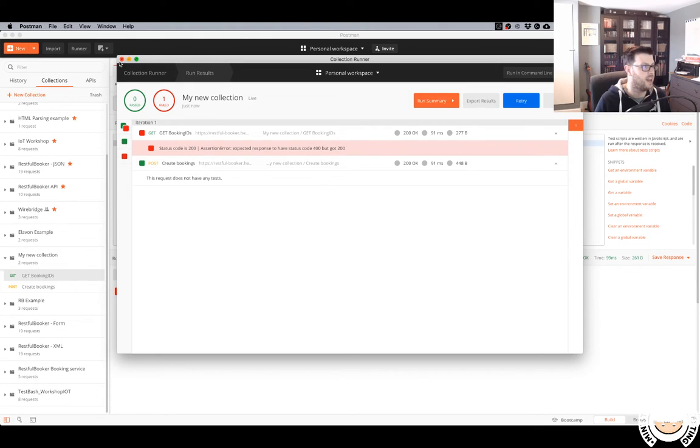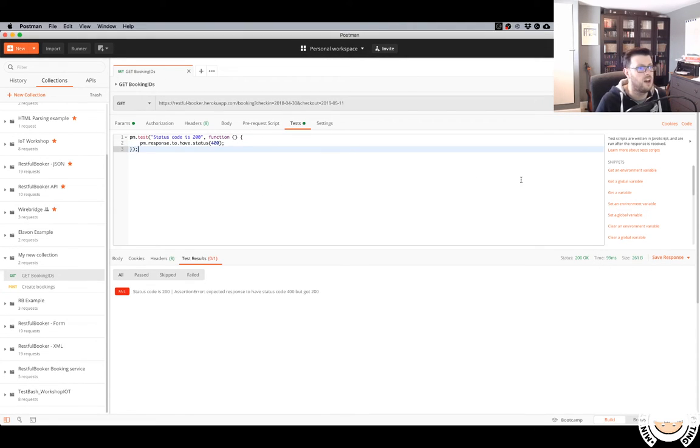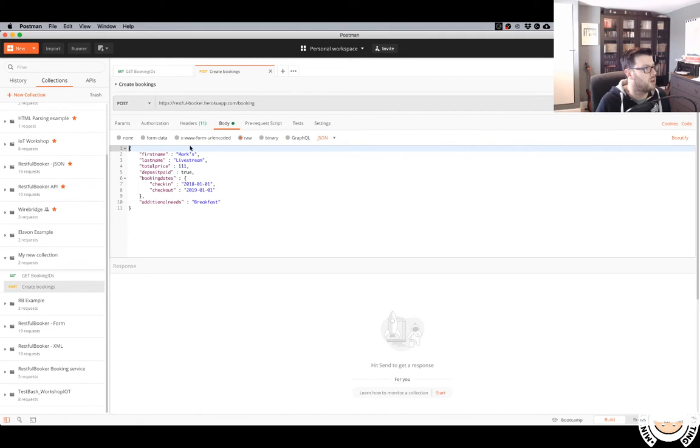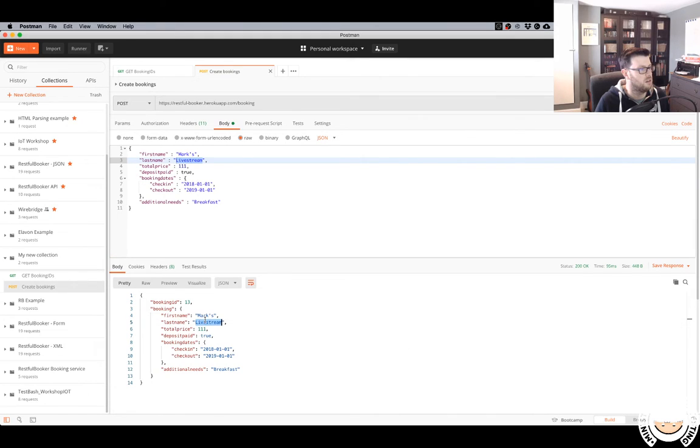So this is how we start adding in checks that we want to add. And there's all sorts of different things we can do, and there's all sorts of snippets that are really useful for getting things correct. So let's go back to our post request, for example. And we know we're sending a last name. We're sending a request, and the last name for the booking is going to be livestream. So let's do a test to make sure that that value is actually saved.